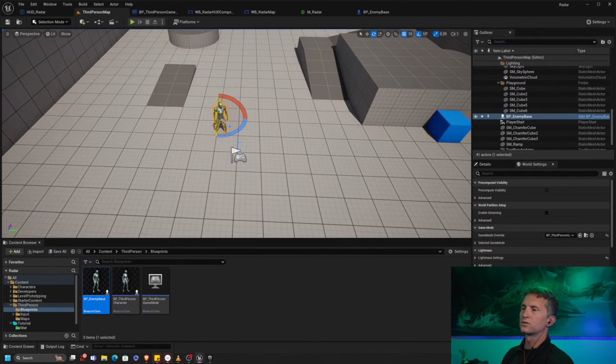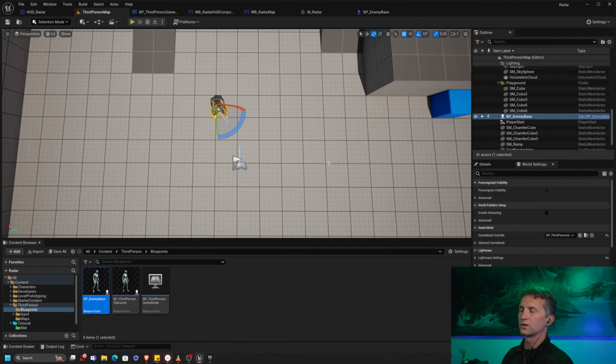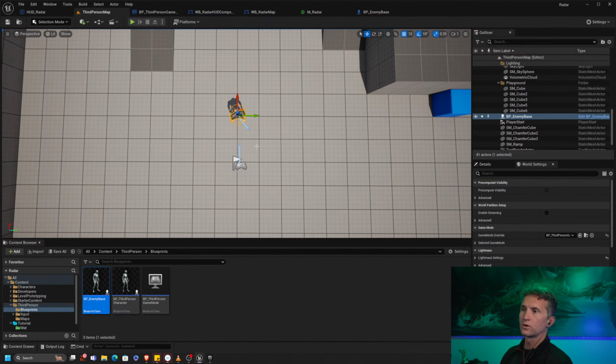I want to be strategic about this, because we're about to get into the whole maths part of this. I'm going to put a couple enemies in here, and I want our radar to be able to detect enemies within a certain distance. I don't want to show everybody in the game. I want to show enemies within a certain distance. So when we're testing this, I am going to strategically place these based on the player start. This enemy is 100 units away, 1 square. That's why these squares are so important for layout.